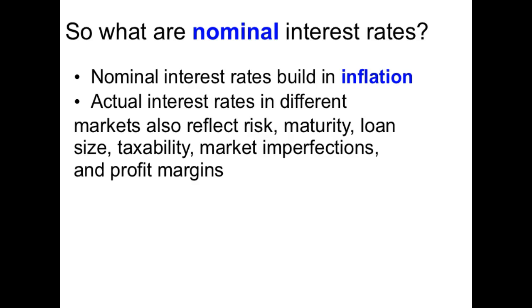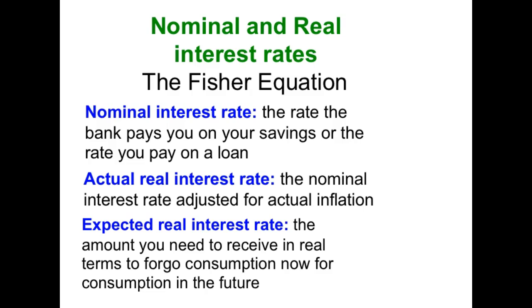So what exactly are nominal interest rates? Nominal interest rates are rates that build in inflation, or include inflation. Remember, inflation is taken out when we come up with a real variable or a real number, but nominal variables include inflation. They also take into account a number of other things like risk, maturity, loan size, etc., like we talked about in the last video. But the key difference here is this piece about inflation.